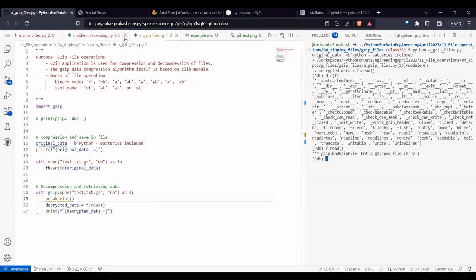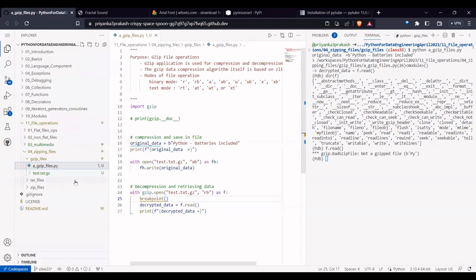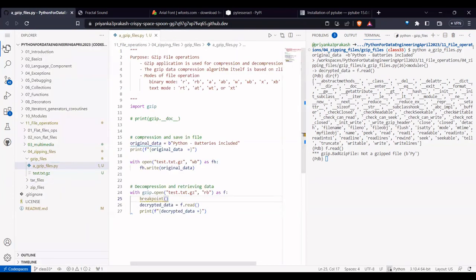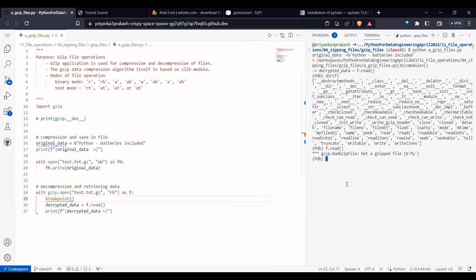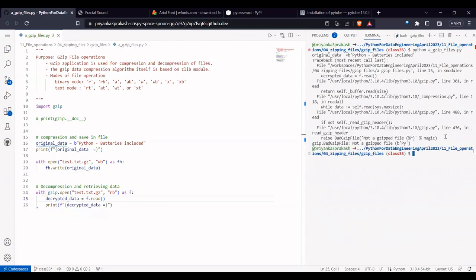So what could be the reason? Sometimes what happens is if that file was already opened, it can be a reason for it. Let me check that file first. Maybe sometimes when you're working on a file, the file should not be opened. So if I comment this and remove it, and if I run it again, so Python a so and so, but still the same. Not sure what it is.